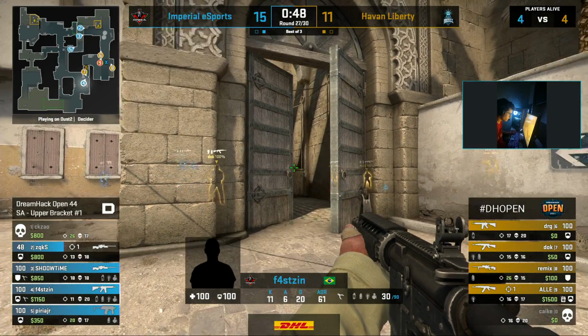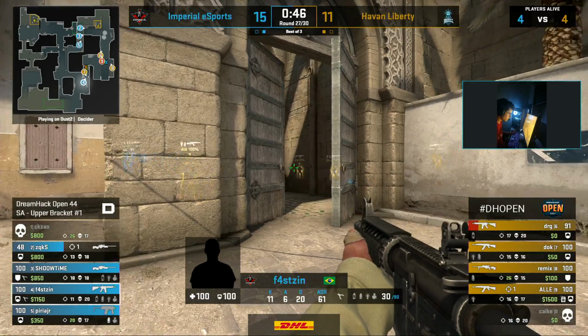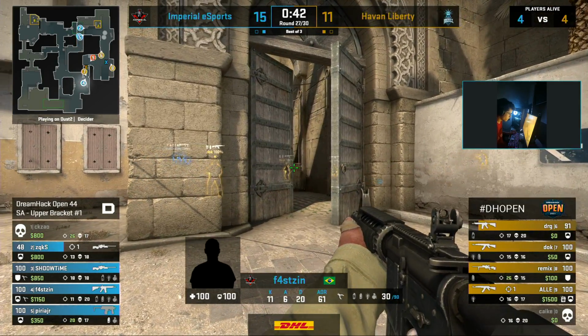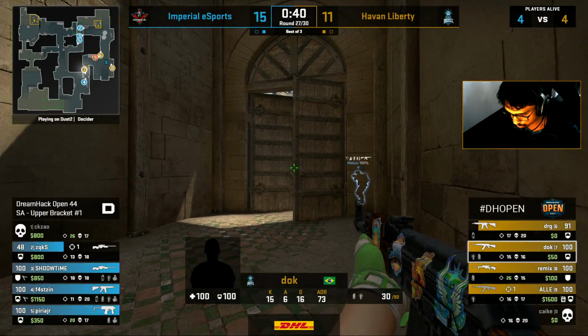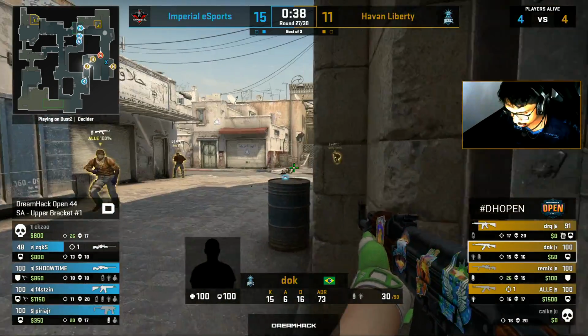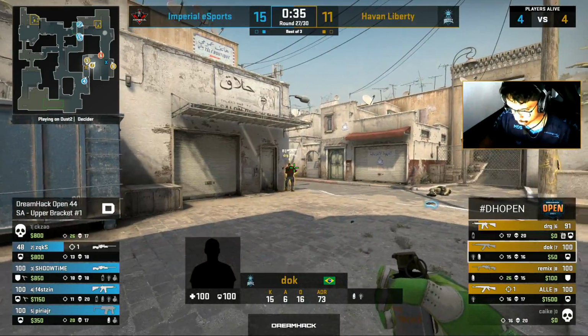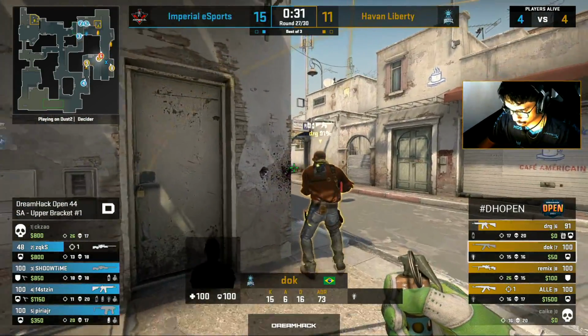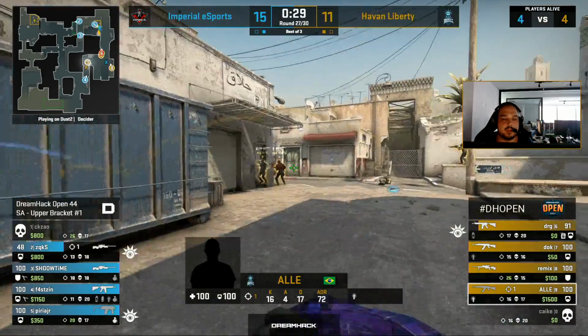I feel real bad for Havan Liberty right now. They're using the utility as well. They've got 2 smokes left to re-smoke the cross when they eventually do go into A. But look at the read. Imperial have everybody over here because they have all the info. Havan Liberty, if they want to win this, they've got to get every kill here. They can't afford to drop too many players. Here comes the cross smokes.